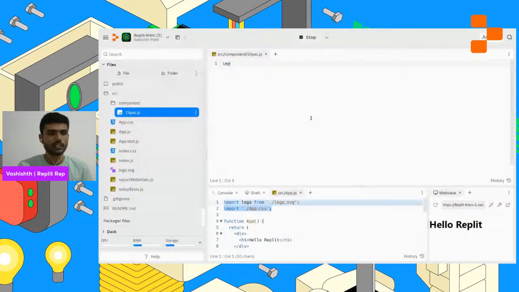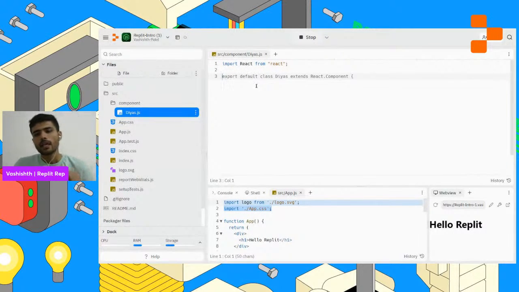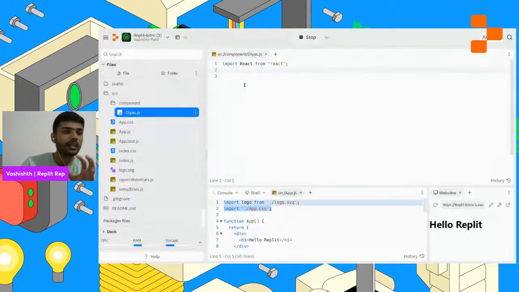Fine. So I'll just type import React from React. So basically you can just type like this to import different packages in your JS file. And let me add another file for adding the CSS.